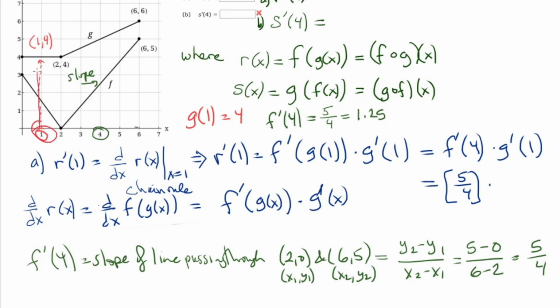And then when we go up, we know y is 4, but g prime means the derivative. So what's the slope of this line? I hope your answer is 0 because it is a horizontal line segment, at least from x equals 0 to x equals 2. So the slope is 0. In other words, g prime of 1 is just 0.